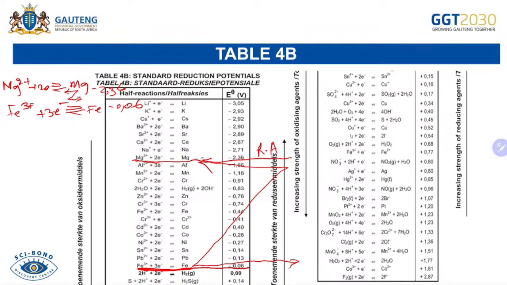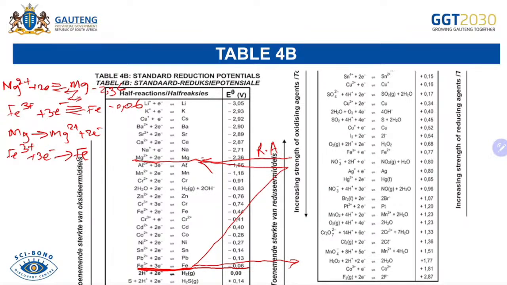So this Z shows you that the first one, this one at the top there, is going backward when you write it, because it doesn't have a higher ability to gain electrons. So it must lose them. Hence, the first one we write as Mg forming Mg2+ plus 2 electrons. And the second one, we write the way it appears, we don't change it, hence the Z is going that side. So this one will be Fe3+ plus 3 electrons, forming Fe. So you are able to do that.